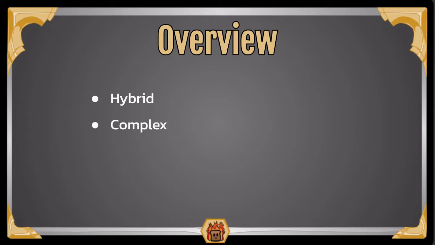Next we have Complex. Jhin is one of, if not the most complex champion in Path of Champions. So if you want to have a champion you really need to think about while you're playing, definitely go for Jhin. But if you're wanting more of a relaxed playstyle, and you don't necessarily have to think several moves ahead, then you might want to play someone else.